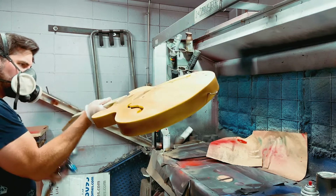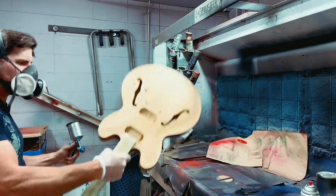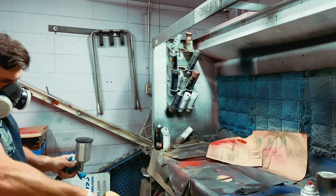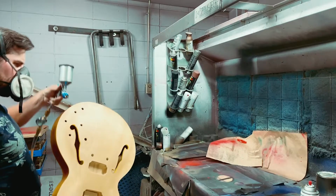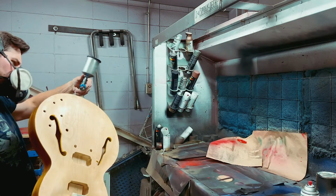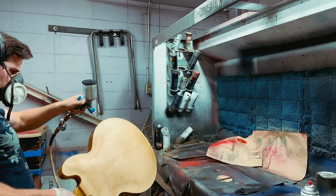I don't like to spray with one, so I've got a glove on my right hand only because that's the one that I'm touching the guitar with, and I obviously don't want to get grease from my hands all over the guitar. I've already cleaned it with wax and grease remover, so that would be counterproductive. So I'm getting that part done, and then I will adjust this fan pattern back down and do my edge work on the two faces of the guitar. Now, for the purpose of this video, I'm going to try and keep as much of the painting footage as possible at regular speed.